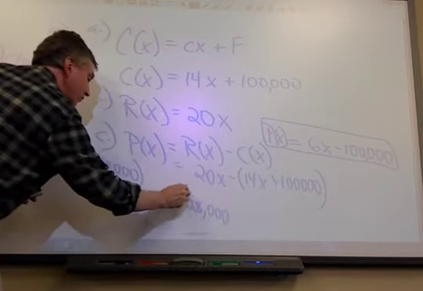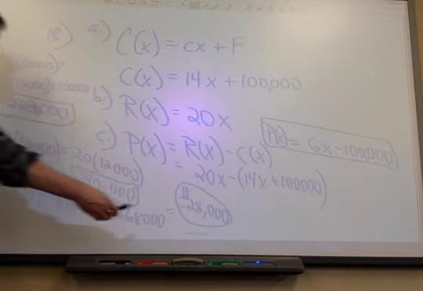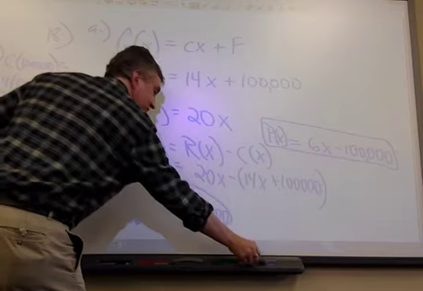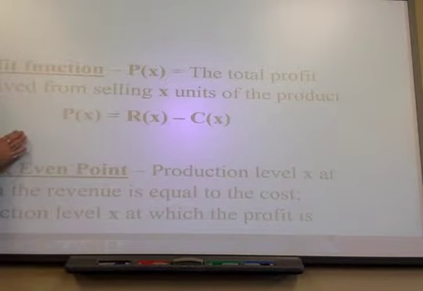So they actually didn't bring in as much money as they spent, so they lost 28,000. Mostly what they're going to ask us, and they didn't ask me on this question, but I'm going to go ahead and ask it: what's the break-even point where they don't make a profit but they don't lose money? When is the profit zero? Let's see how many units. And that's a definition I'll give you. The break-even point: when is the revenue equal to the cost?